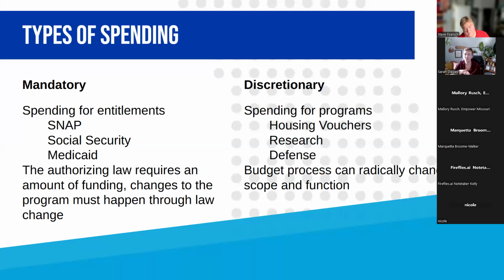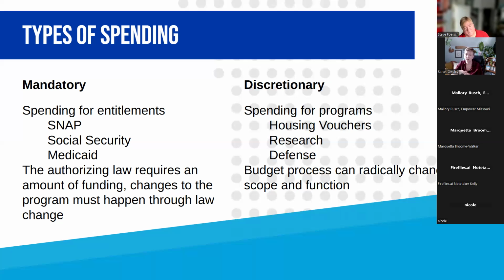Discretionary spending are things that maybe we apply for, maybe we qualify for, but that doesn't mean we necessarily get it. Housing vouchers are like that, right? Community members who need housing assistance will apply for it, and we'll be out of resources. Only 1 in 4 families actually get that help because it's in the discretionary budget. So they can say, we don't have to fully fund this program. Research and defense spending are also both in those buckets. And while we may not be as familiar with those buckets, certainly we understand what research and defense spending are. The budgetary process can radically change the scope and function of those programs, though in most cases, it can't completely close or eliminate those programs.